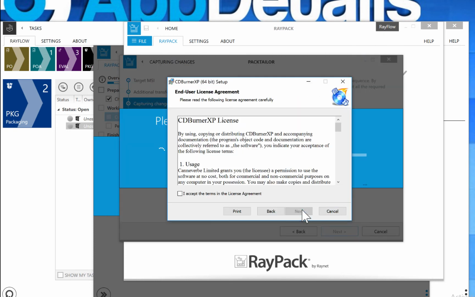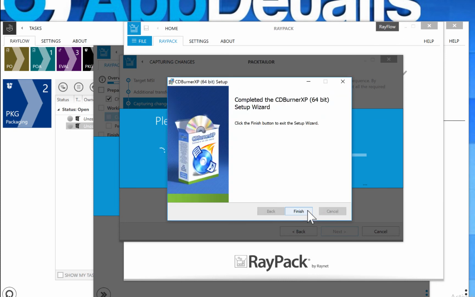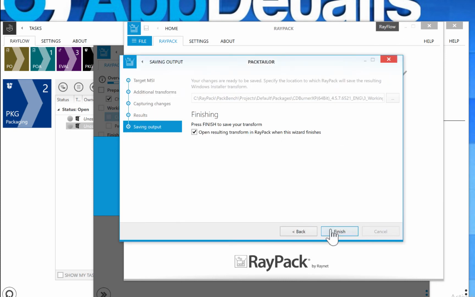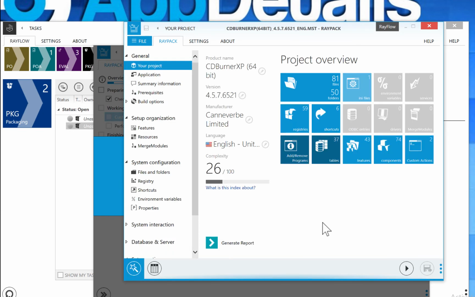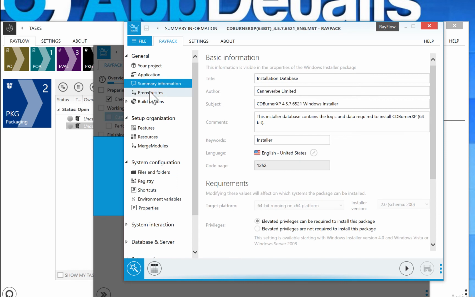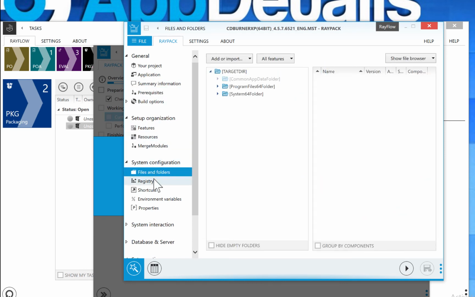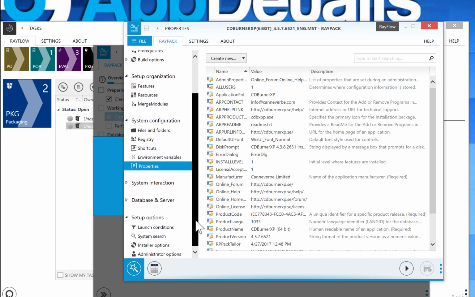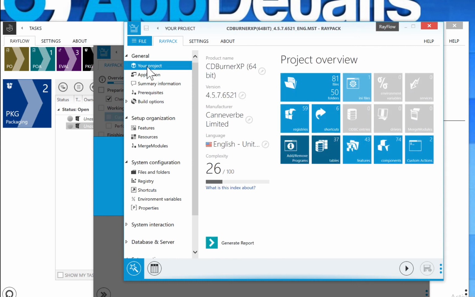Now I'm creating a response transform, which builds an MSI based on choices made interactively with the setup wizard. The results are opened in RayPack's PackTailer view. Here we get a look at the very attractive MSI editor featured in RayPack. The same familiar tile layout provides a jumping point to access common aspects of the open file. If you've ever seen an MSI editor before, it pretty much does what the others do, but in my opinion, it just looks better doing it.